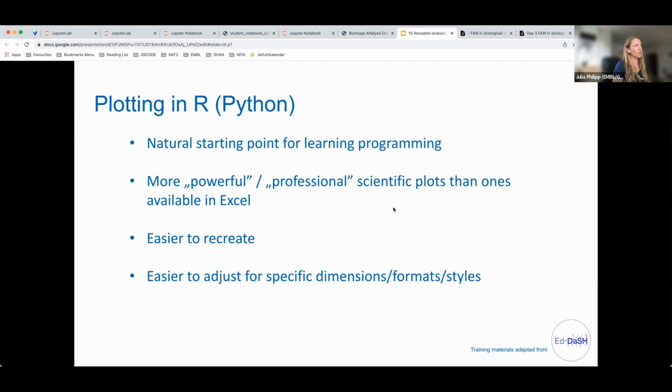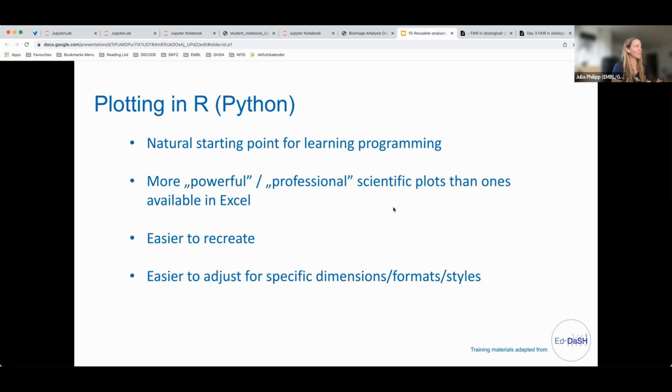Plotting in R or Python is a very natural starting point to learning programming that allows you to create more professional plots than those available in Excel. And from what I'm seeing in our poll, this is a step that most of you have already taken. That's really great.